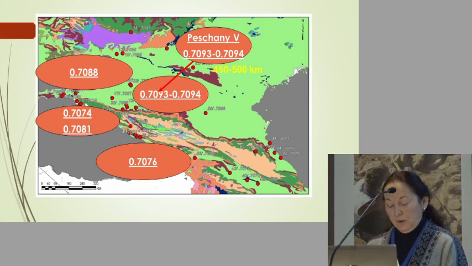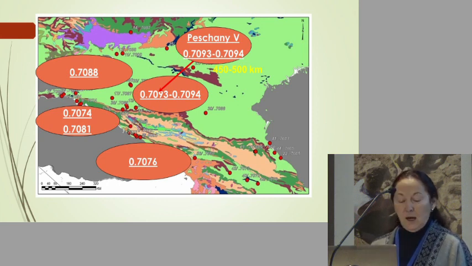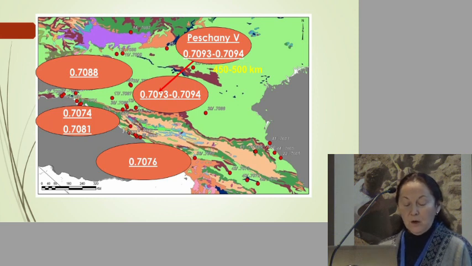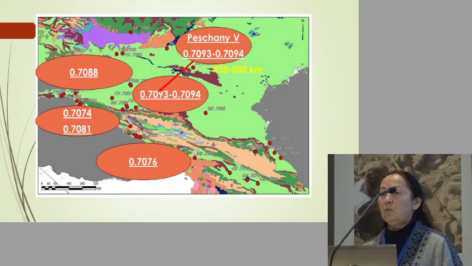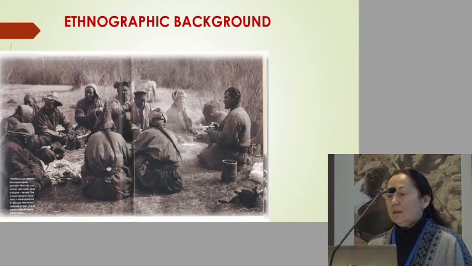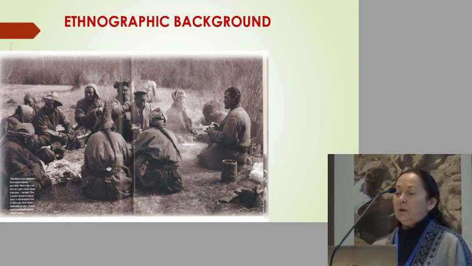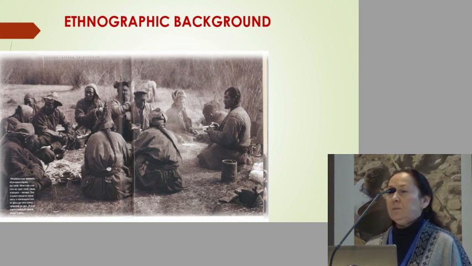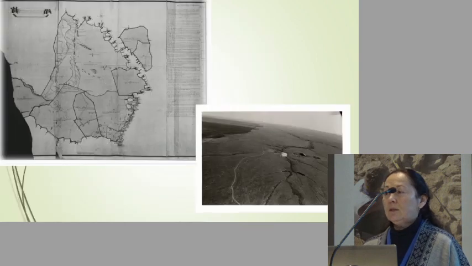We have quite a lot of isotopic data. I described this archaeological evidence, however we should try to understand if what we think was possible was true in a real situation. That is why it is very important when we reconstruct, to check our reconstruction based on the archaeological data. We have to understand whether this system existed in the past. That is why it is very important to go back to ethnography. This is the Kalmyks, who moved to this pilot area of our research in the 17th century, and their economic strategy was based on the rotation of pastures.